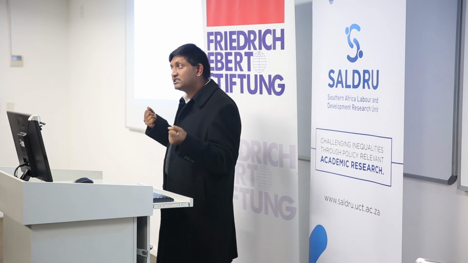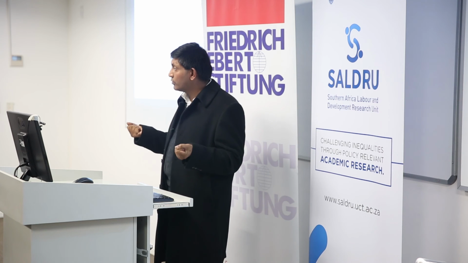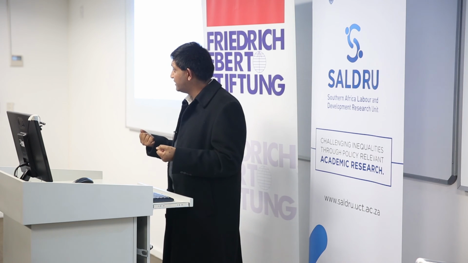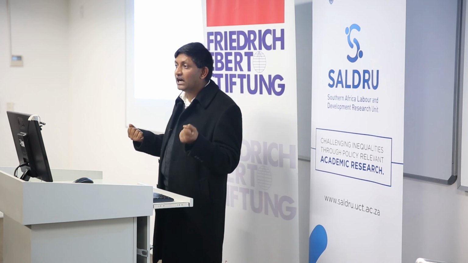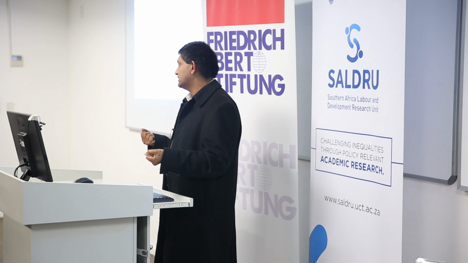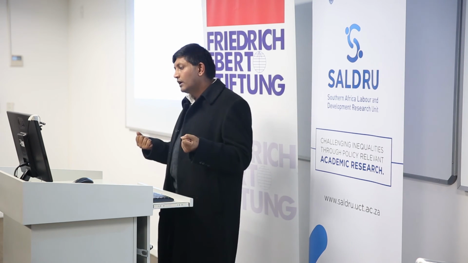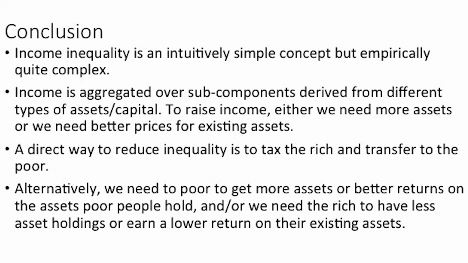And so if you think of policy, it makes it clear which one you are targeting, or both, but at least be clear what you're hoping to achieve here. So minimum wage, it's clear, is targeting primarily the price of wages. A direct intervention is to tax the rich and transfer to the poor. That we just call taxes and transfers, and that's neat because the policy is direct, it's on the income distribution, it's not secondary.